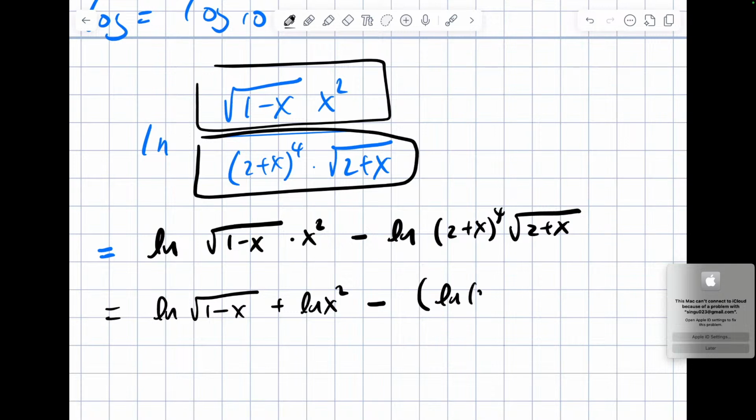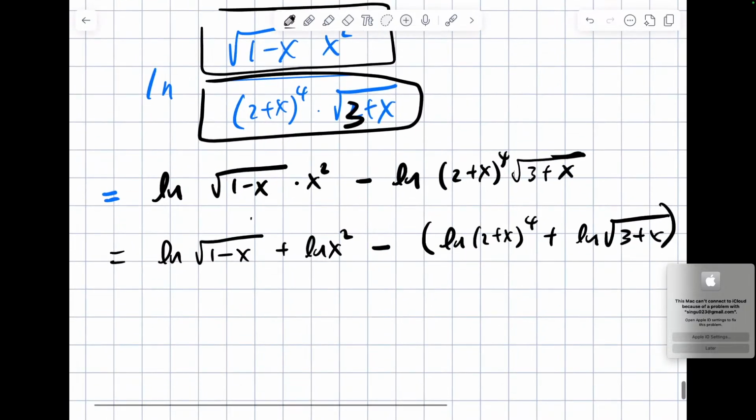So it'll be ln of 2 plus x to the fourth plus ln of, oh, I could have combined this. All right, let me just change this to 3. Sorry, 3 plus x. So this one's going to be ln of 3 plus x to the 1/2 power. Well, let me do square root then. I'll do that later. The second one, so this one's 3 plus x. Is that a parenthesis within that parenthesis? Yeah, there's a parenthesis, because you've got to distribute a negative sign.